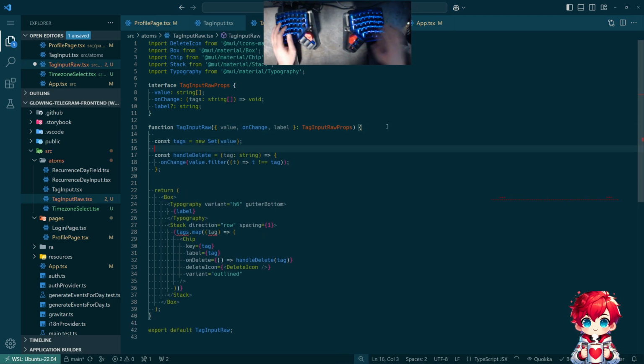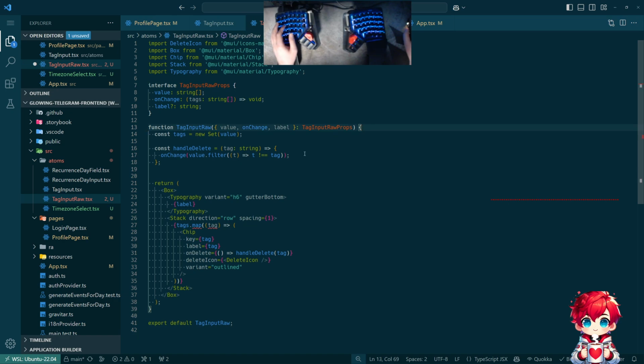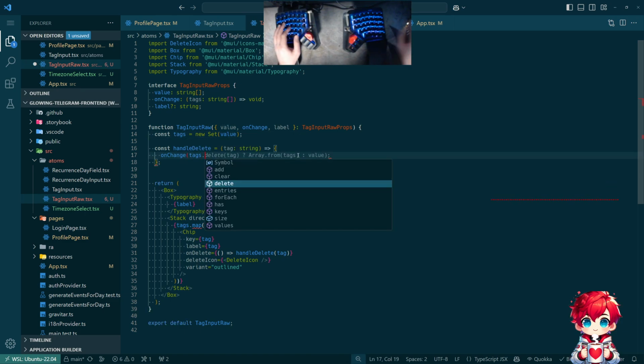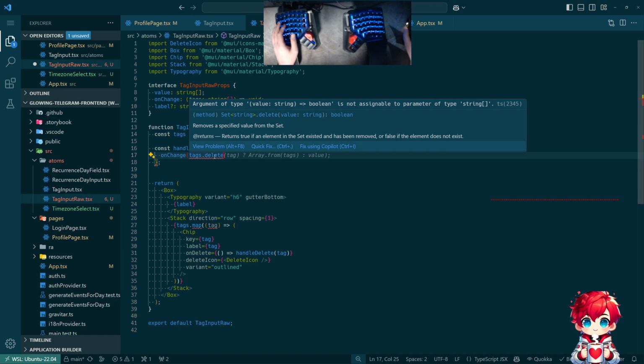This up here. Can we just do that on here? Actually, for that matter, can we do, does the delete remove the specified value from the set, returns true?